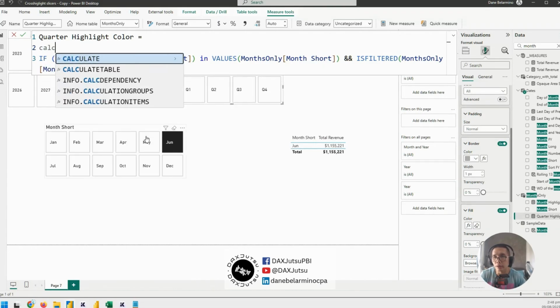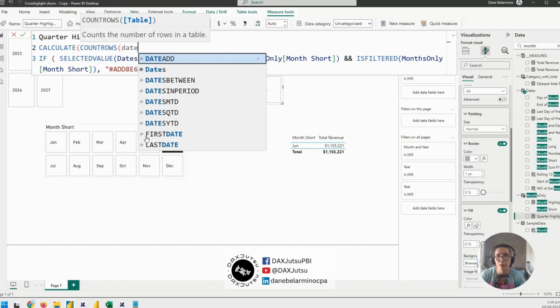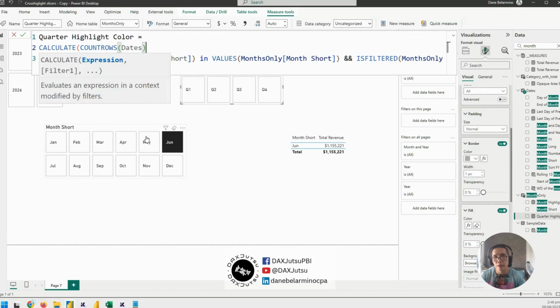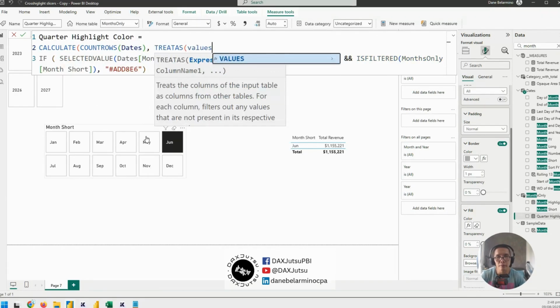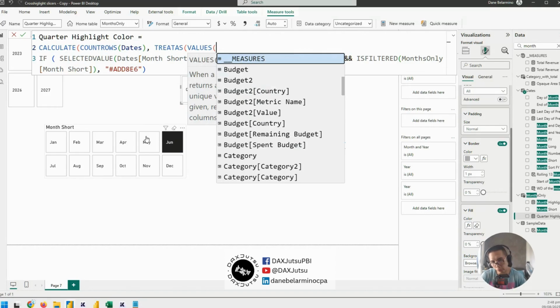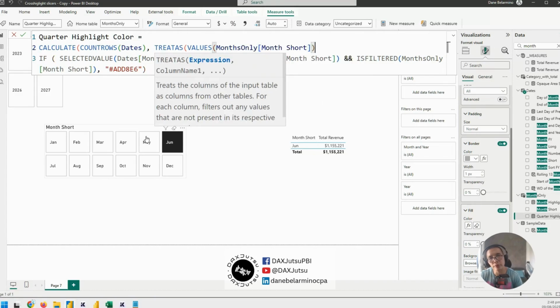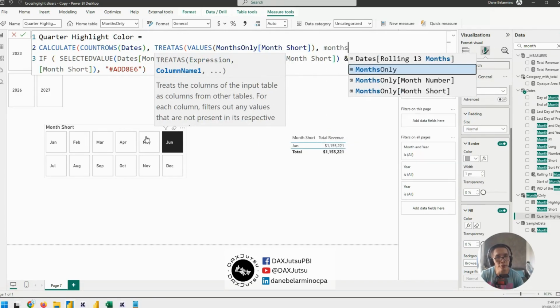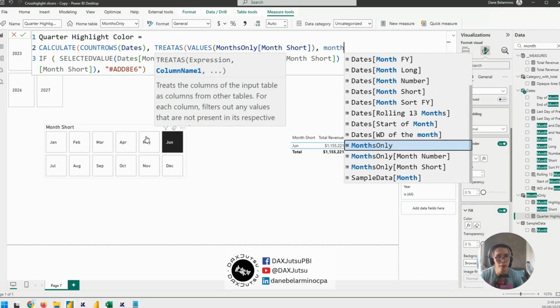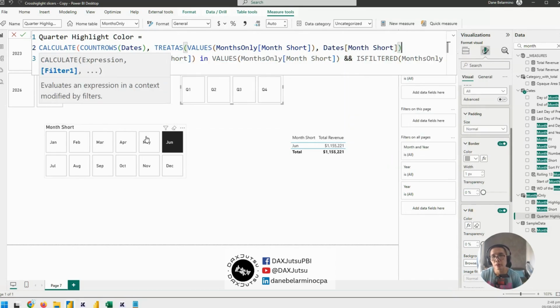So calculate count rows, dates, and dates lang, and then treat as values that we will propagate a virtual relationship between months only and dates table. And compare natin si months only, month short, against month short doon sa dates table.